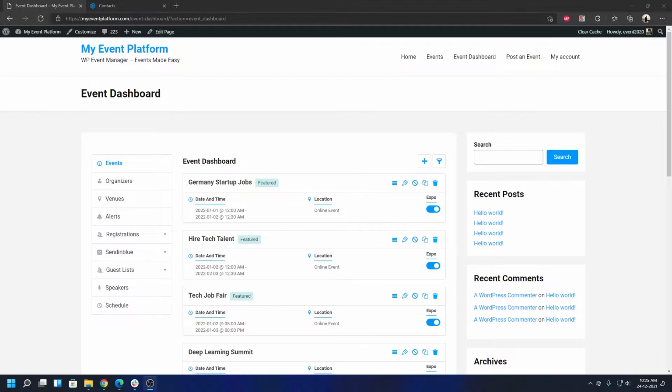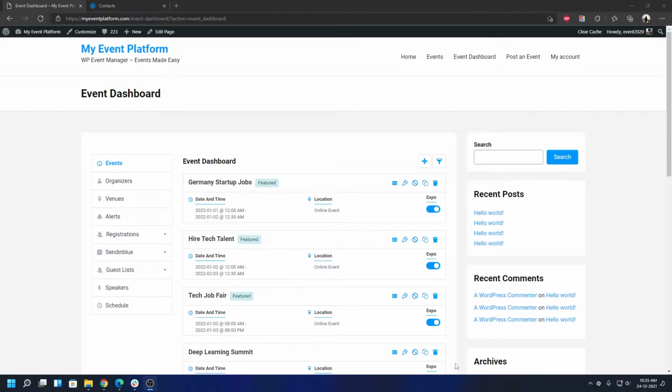And in today's video, I'm going to show you how the event-based selection works when syncing your registrations or contact organizer list with Sendinblue in auto mode. Okay, so this is going to be a two-part video, where in the first one, we're going to show the automatic mode, and in the second one, I'm going to show you the manual mode.